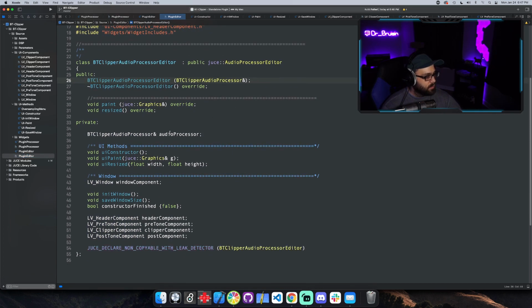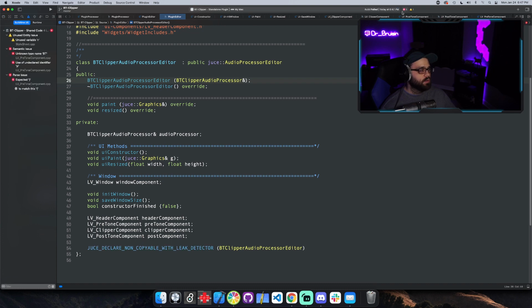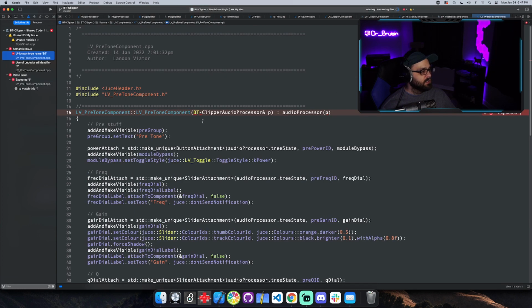And then processor editor. Okay. Unknown type ET. Oh, this one just didn't get updated. So maybe that'll fix the other errors.